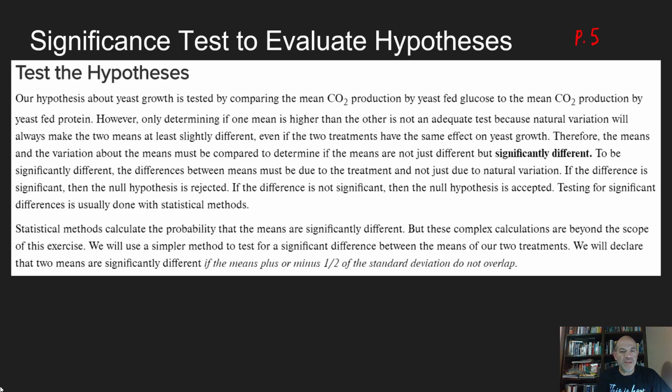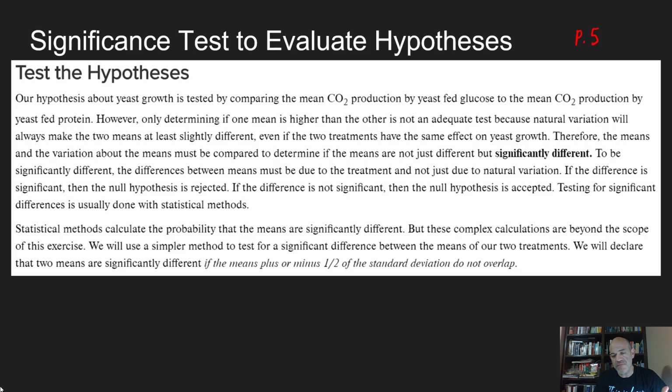So in the prior videos on science methods related to designing a controlled experiment, we learned how to formulate a scientific question, how to write hypotheses, what the components of a controlled experiment are, and then how to handle variation within an experimental group. And that was calculating the standard deviation.